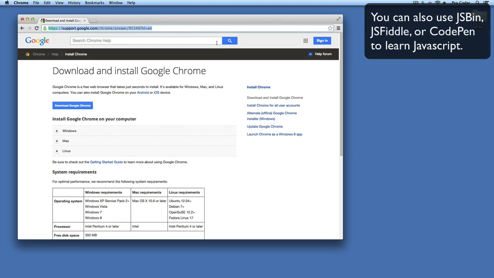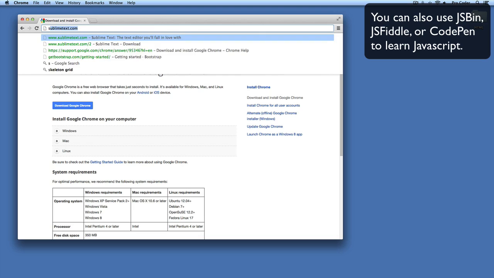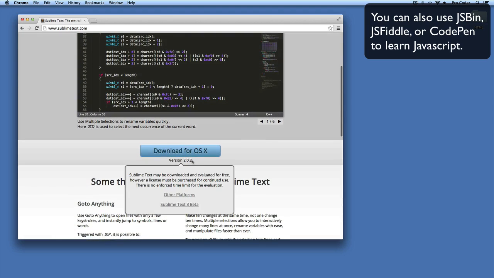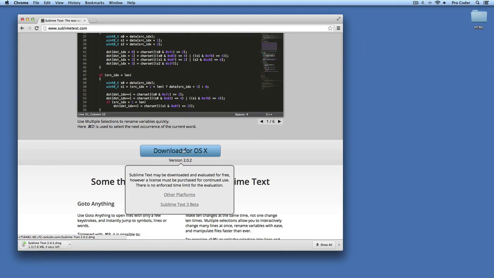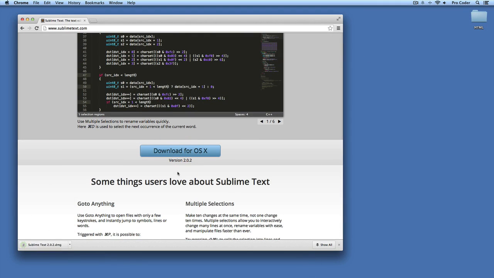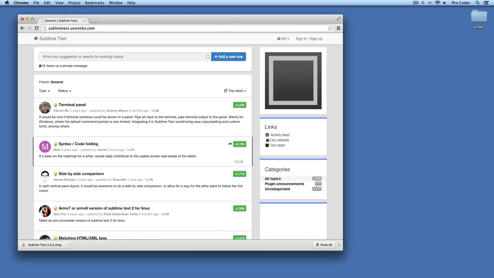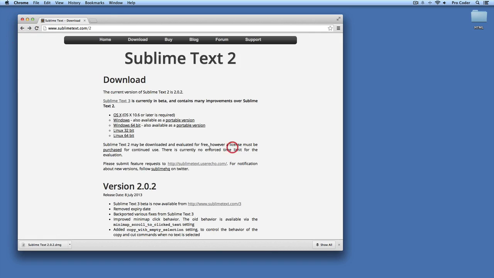Once you have Google Chrome up and ready, you should be using that browser like I am here. And in terms of a text editor, you'll want to look for Sublime Text online. You can just go to sublimetext.com and then download and evaluate their application. All that means is you can download it and try it out. And they say that if you're going to continue to use it, just make sure you purchase a license. But there is no enforced time limit on evaluation, as it says here on the site. So once you have those two tools, we'll be ready to get started.